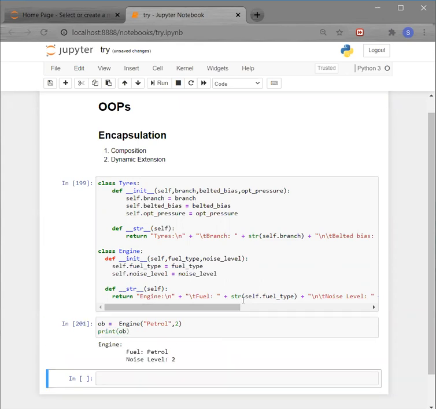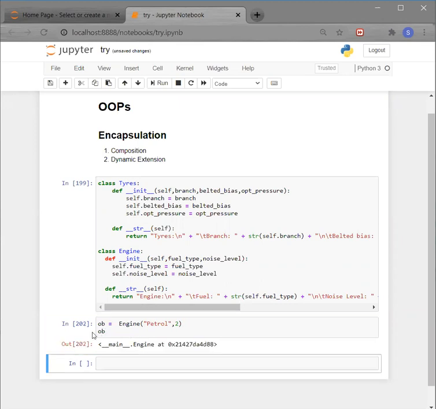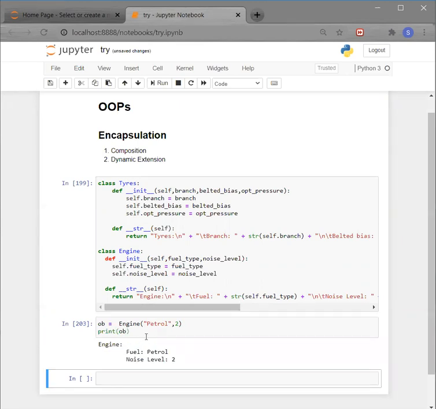See, yeah, it happened. So fuel is petrol, and noise level is 2. Now there is one thing: if you print the object, then only it will happen. If you simply type the object, then nothing is going to happen.